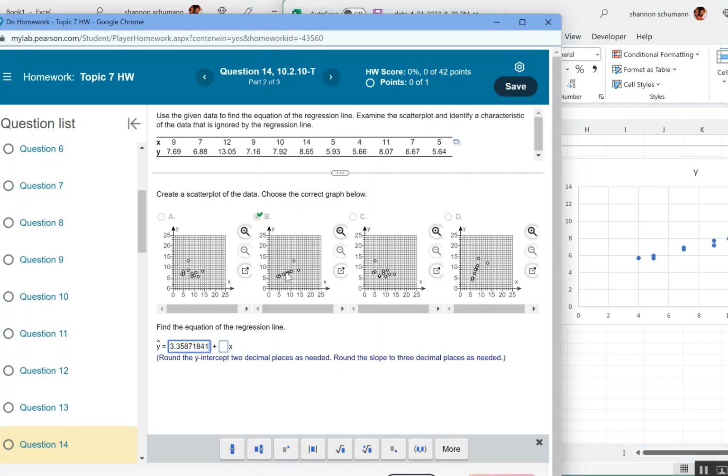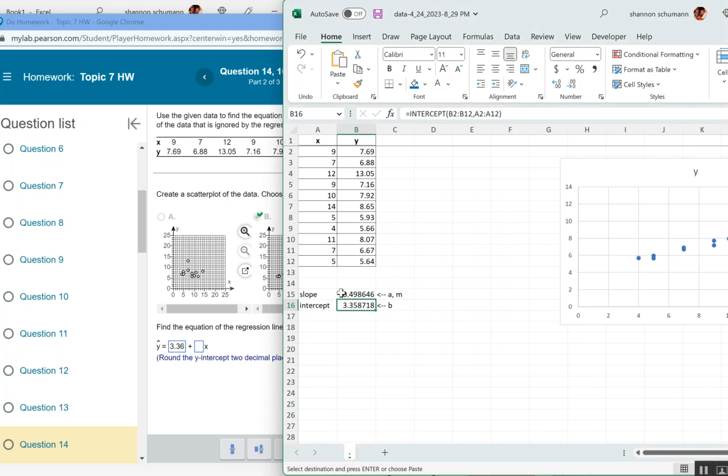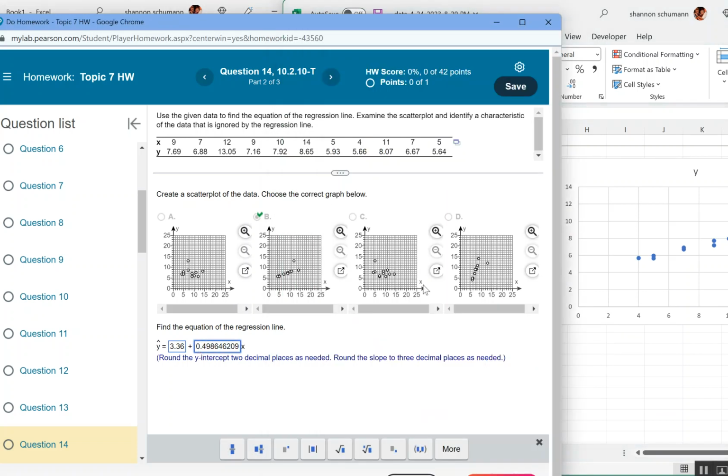It wants this to 2 decimal places, so we had a 7 there, so that becomes a 9. Oh no, that was an 8, so that becomes a 6. And then for slope, copying it, pasting it, 2 decimal places, it's 0.498, so the 8 rounds it up to 0.50.